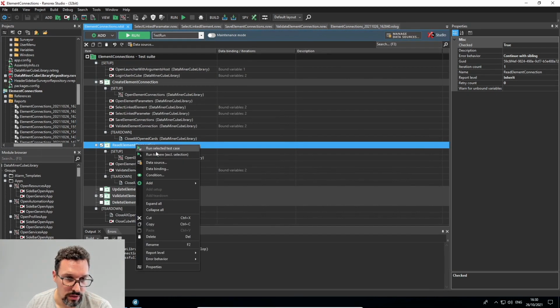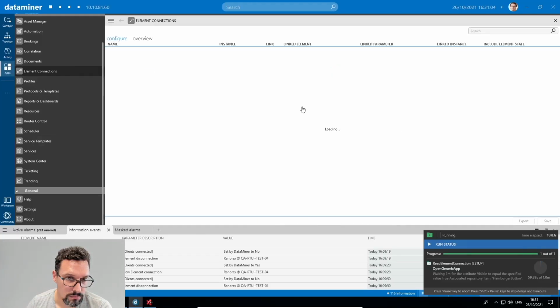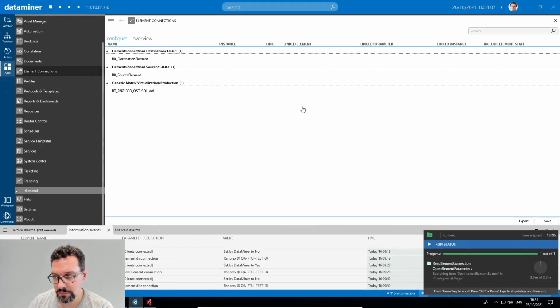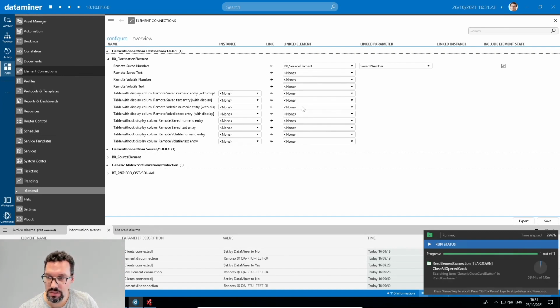Okay, run the test case again. So it's now opened the element connections and checking. This should be fairly smooth. Okay, closing the card.